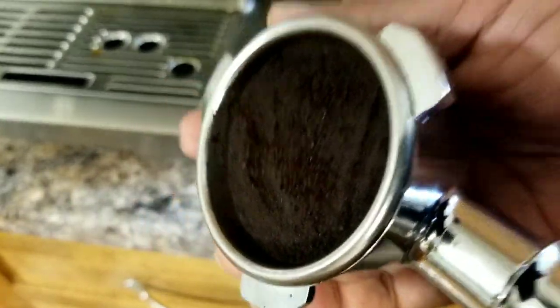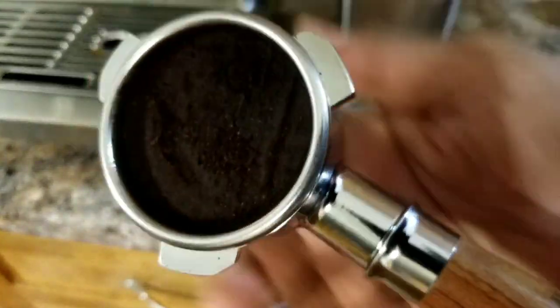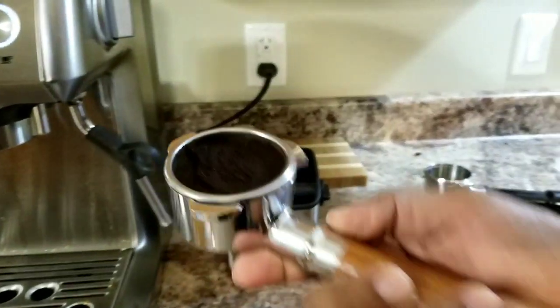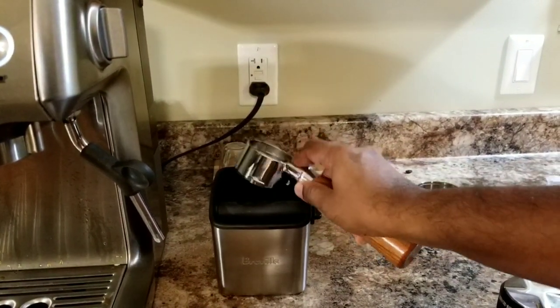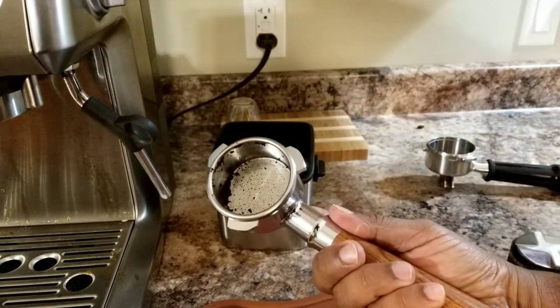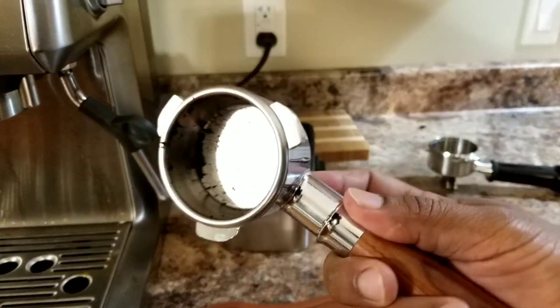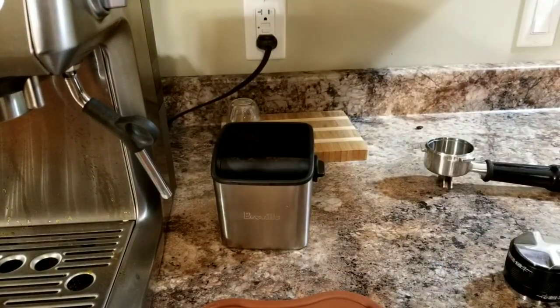Okay, that makes sense. Anyway, it was a bit hard to come out. It makes sense because of the tamping, or there was some issue with the channeling. That's why it didn't come out perfectly.